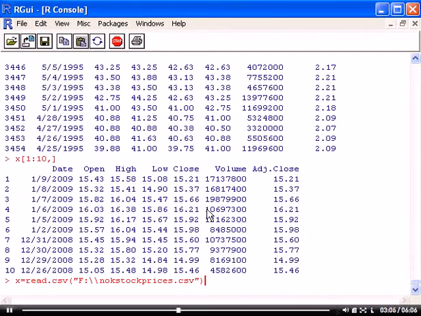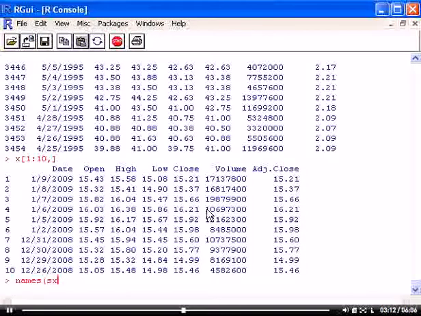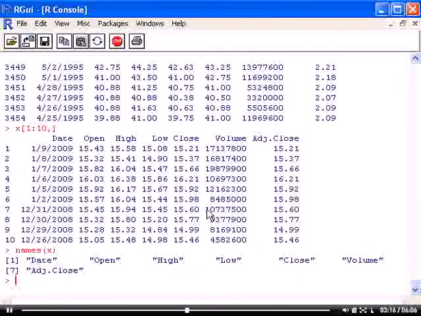for when you're writing in the location. Alright, and one of the things that this also does is names. I'm going to do names of X. And it gives date, open, high, low, close, whatever. When it read it in, it basically treated the header as the names.